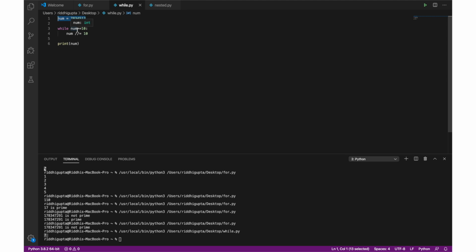Let's take the example of a program that inputs the marks of children in a math exam from the teacher and averages them. Now, I don't know how many children there are, so in this case, I would use an infinite while loop. But before I declare a loop, I will need to initialize a variable that will hold the sum of all the marks. So total marks equals 0. And I will also need to initialize a variable counter that will keep track of the number of marks that are entered, or the number of students that are there.